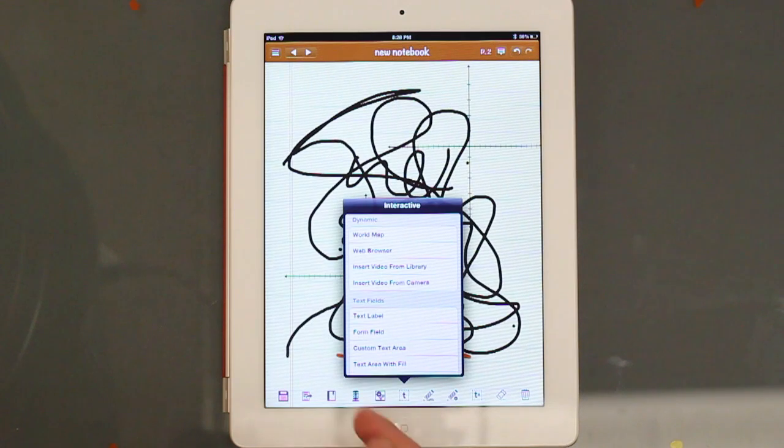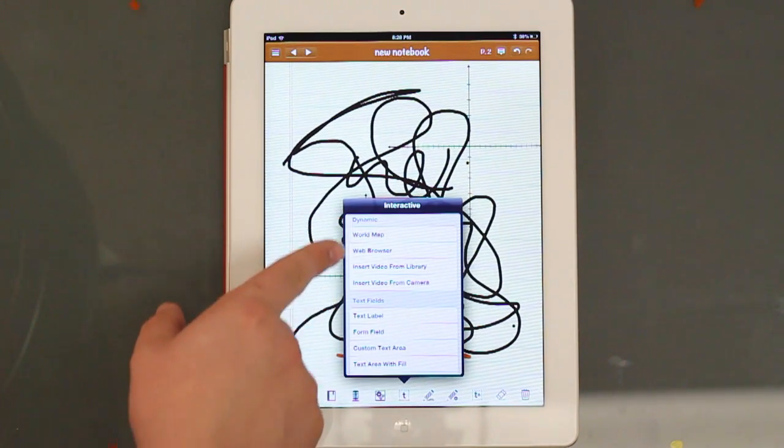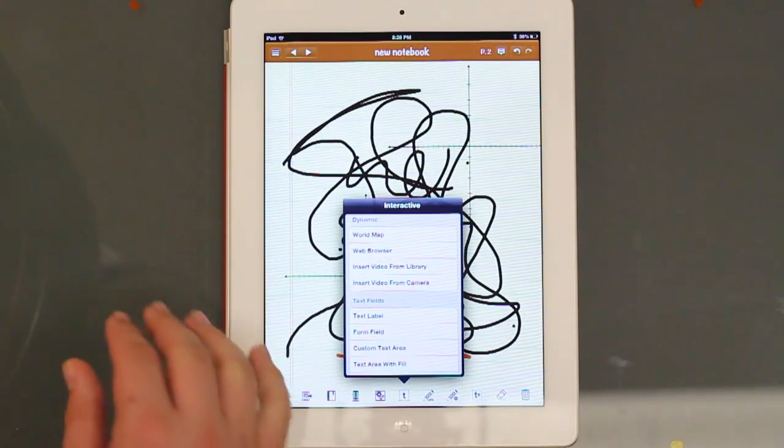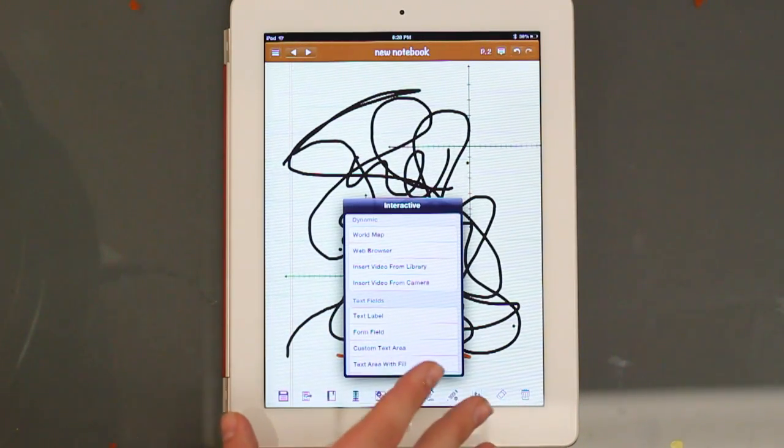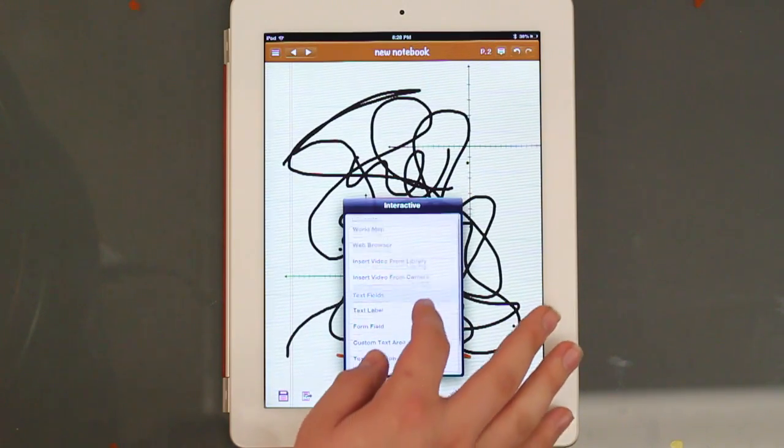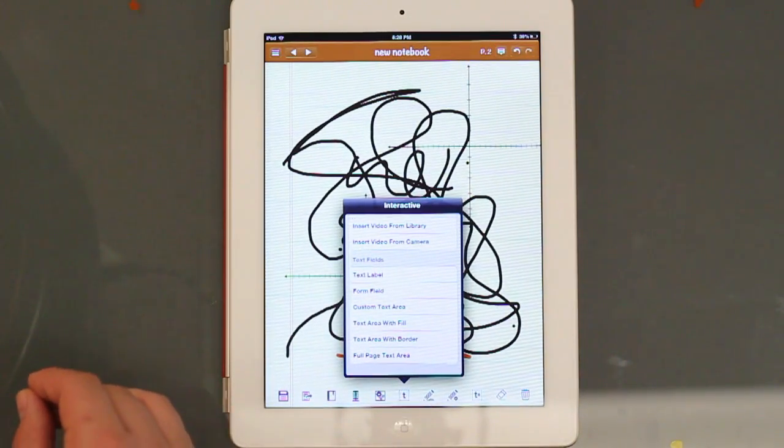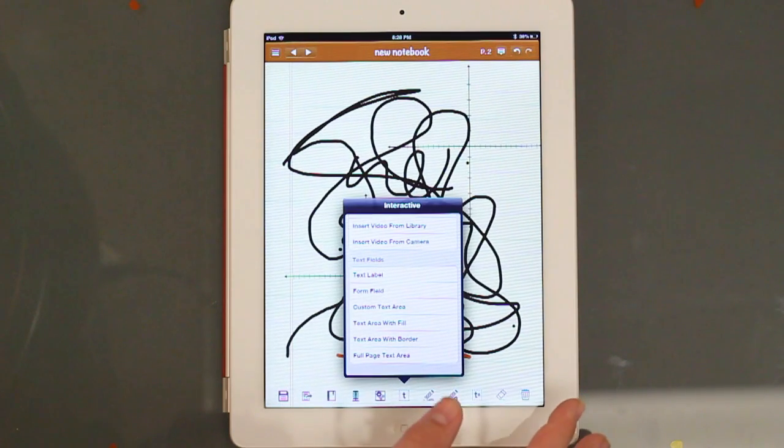The text interactive here, these are some of the new features that you're going to see, and I'm going to let Brendan over here demo these ones up here at the top. But I'm actually going to show you some of the existing ones that you're used to and how they've changed.